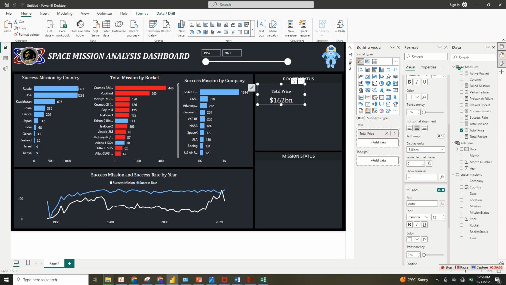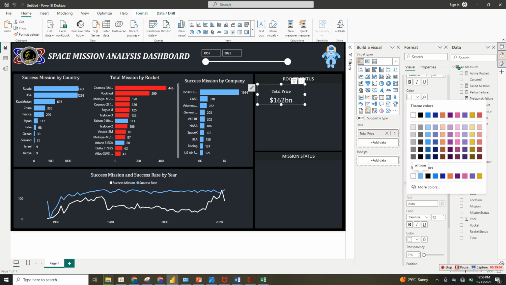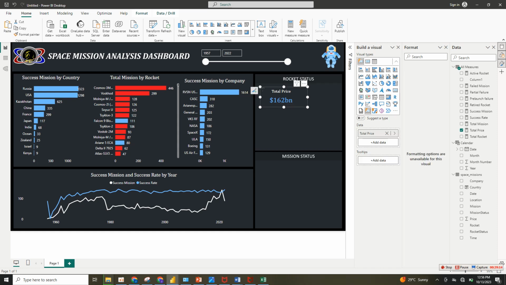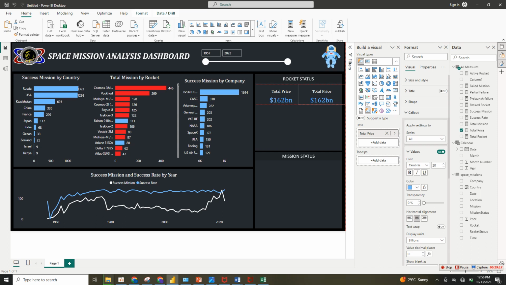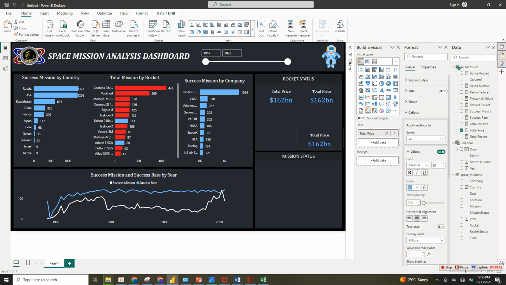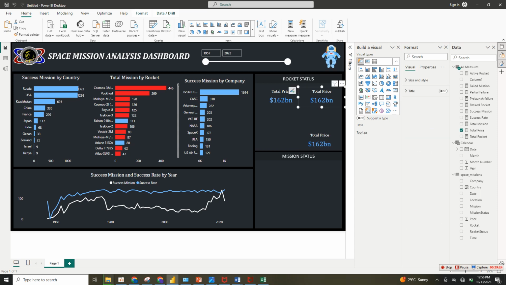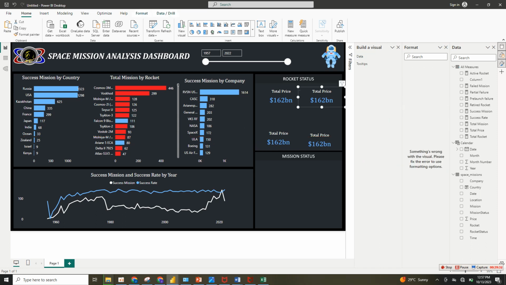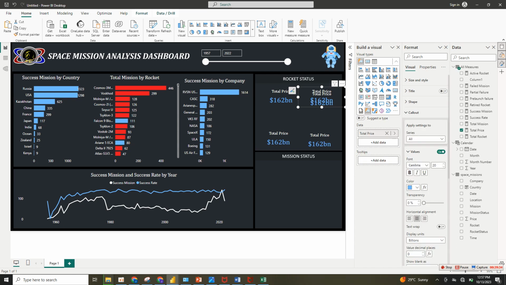Now again, for the data value, I need to change the color to what I'm using, this. So I'm going to copy this now. Copy this, then paste. Again, copy, paste, because I need it in some places. Then paste it here too. So now I've done it for total price.